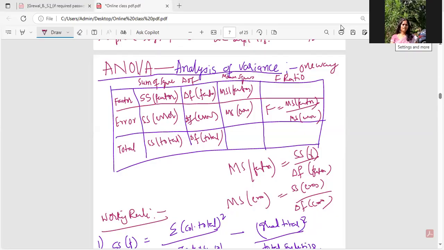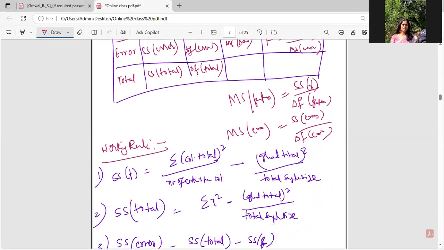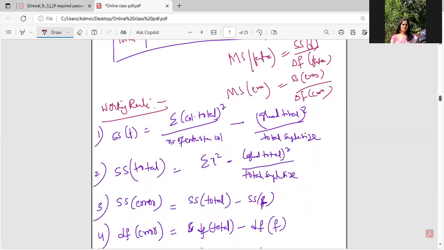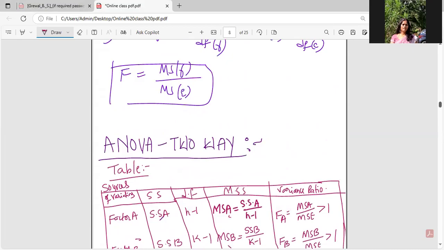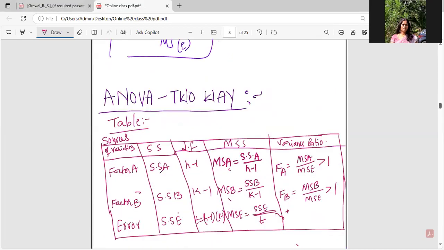Okay, coming to analysis of variance, one way we have already seen. Coming to analysis of variance, ANOVA two way, we have a table. By the way, why do we use this analysis of variance? When do we use analysis of variance two ways? When I'm asked about the difference in the variances about two different things. Anyways, let's see an example for more clarity.